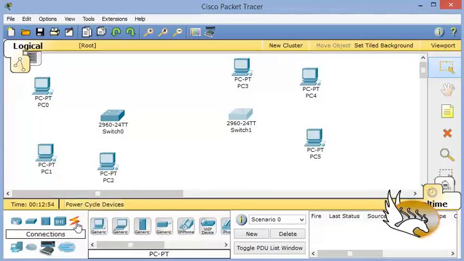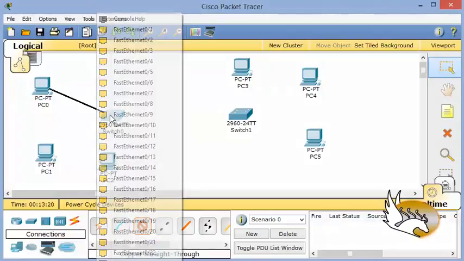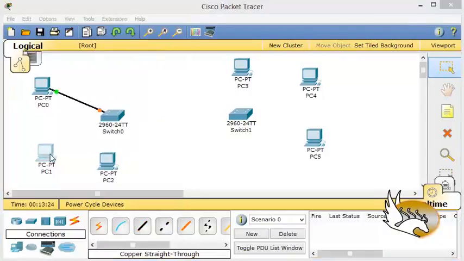We can go ahead and add connections between these. So I select this lightning icon, that is for connections, and you can see different types of connections. For example, a direct connection, or a connection like lightning, which is used for frame relay connections, and curve connections, of course. I use copper straight-through connections. So I connect this FastEthernet to Fast 01, for example. This connects.